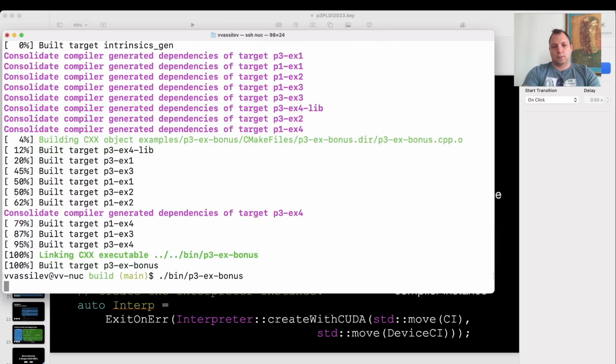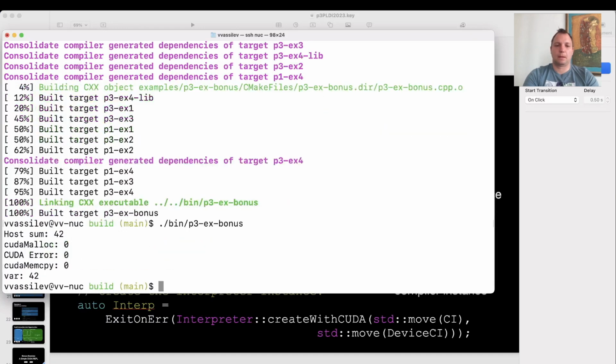P3X bonus. Can run it, and it takes a long time because I have a CUDA device that's connected to my USB, I think, and the transfer of data is rather slow, so it takes a bunch of time to execute the device code, but yes, we can see it here.